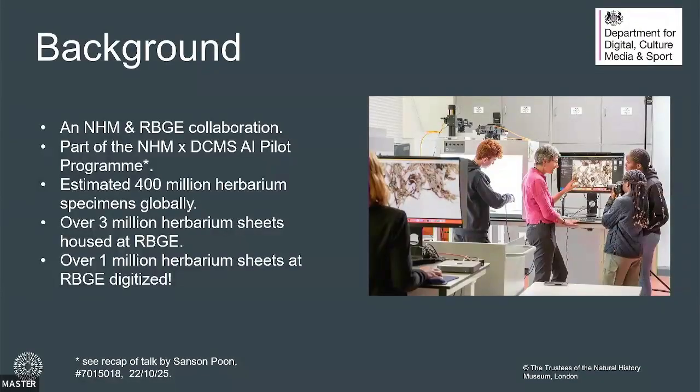Now, this can be related to digitization, biodiversity monitoring, species trafficking, things like that. The project that I'm going to be talking about is related to herbarium sheets, and it was in collaboration with the Royal Botanic Garden Edinburgh. RBGE is a massive institute where there are 3 million herbarium sheets. And over 1 million of those have already been digitized, which is fantastic. So I'm just going to go to the next page.